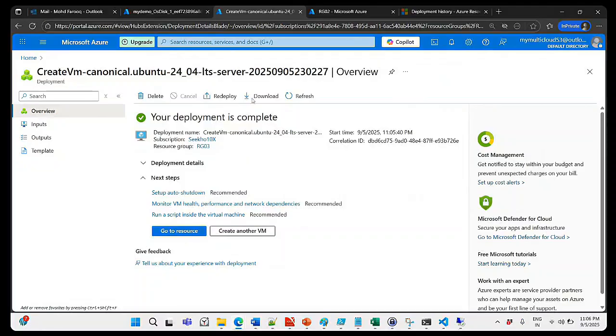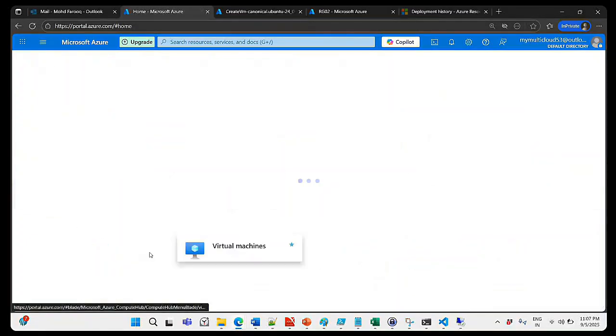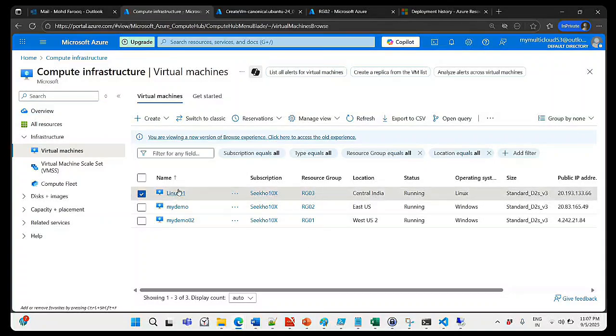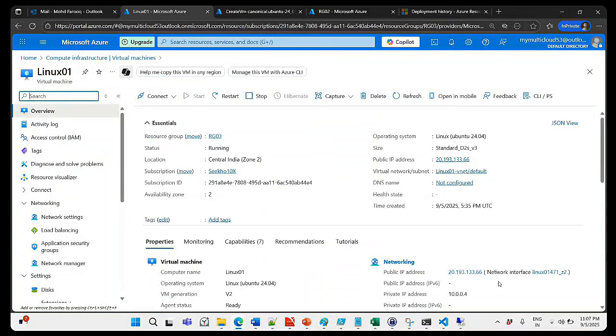My deployment is completed. Linux VM, it has been created in Central India and resource group 3. So let me see what is the public IP I have associated.